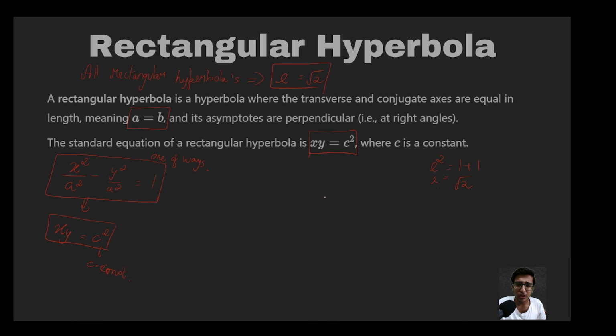Now if I was to draw the diagram, I hope you all remember that while studying conjugate hyperbolas, we talked about a term known as asymptotes: lines which do not touch both the curves of the hyperbola but seem to touch at infinity. Similarly, for a rectangular hyperbola, our x-axis and y-axis become the asymptotes. These two axes, which used to be the transverse and conjugate axes, have now become the asymptotes.